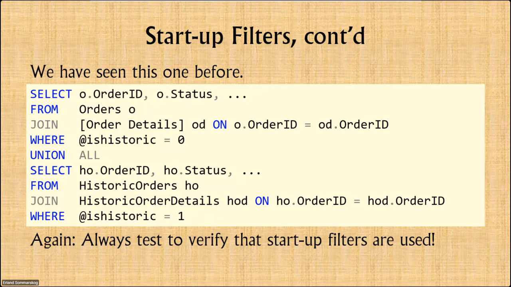Yeah, that's great. Actually, I've also seen plans where I got a startup filter not based on the variable, but based on the column. So for every row, oh wait a minute, I want to go over to that part of the plan because this column. But that's even more. I think I've seen one plan of that, but I haven't been looking very carefully. It's not one of these popular things.